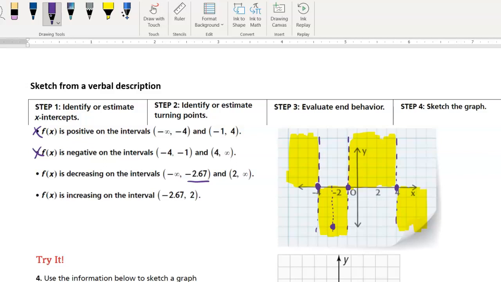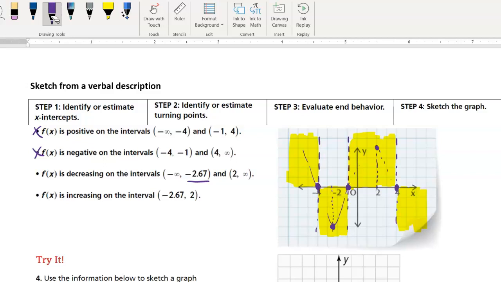And then it's going to also decrease from 2 to infinity. So again, think about it this way. The graph is going to come down. We're going to get to more of the graph here in a second. It's going to hit that point. It's going to come up. And then it's going to increase again in this region. And then it's going to hit a point where x is 2. So let's say it hits a point there. And then after that point, it's going to decrease from 2 to infinity. So that is one of the other turning points, when x is 2.